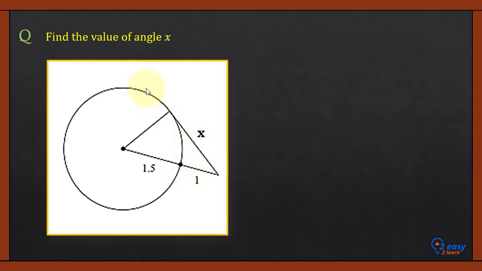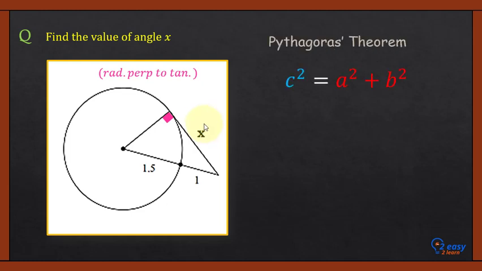Now we know that radius is perpendicular to the tangent. So this is the radius, this is the tangent, so they are both making 90 degrees at this point. So that's why we can say this triangle is the right angle triangle. And we want to calculate x. No angle is involved, that's why we can apply Pythagoras theorem. And we know that the Pythagoras theorem is c square is equal to a square plus b square.